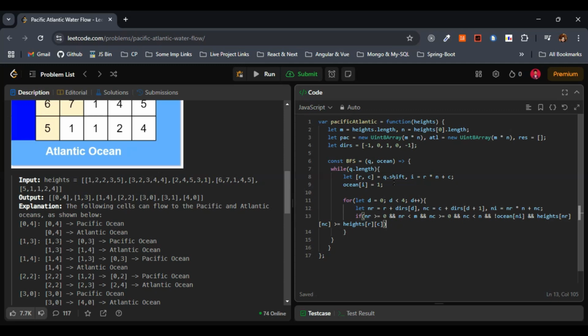So then I can write one thing. I'll just write this one directly here. In that case, what we will do, we will push the valid cell into the queue that can flow into both Atlantic and Pacific Ocean. For adding, I'll just make use of push here. And we are pushing valid cell into the queue. So we have to just mention here within the array Nr as well as Nc, row and column. So this is fine. I hope this is clear.